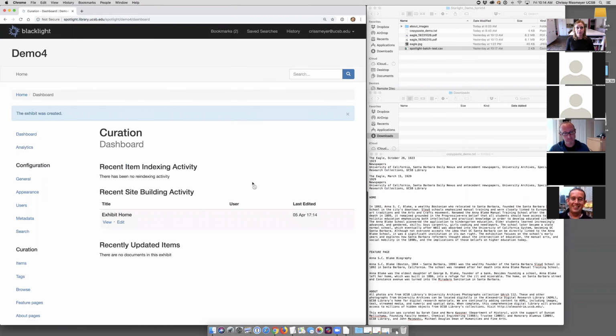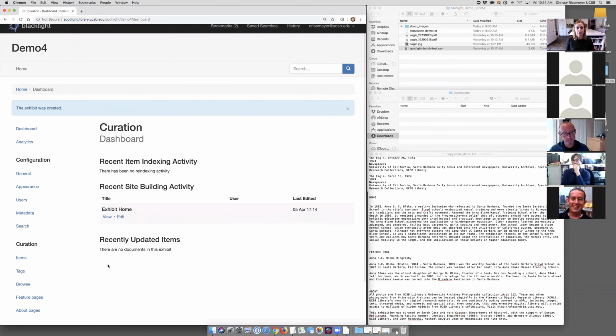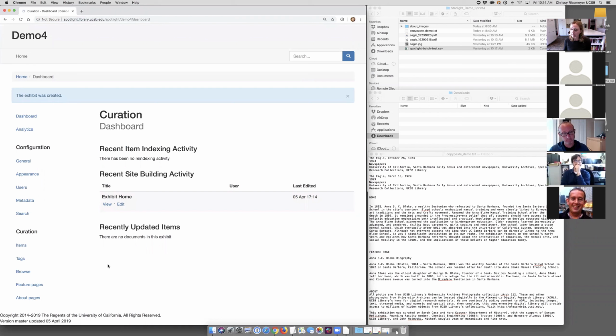This has now created my new exhibit and put me directly into my curation dashboard for that exhibit. I always like to approach building a new site, and it may be that I'm biased because I'm a metadata librarian, by starting with customizing the metadata. This is also because before you add items, you really want to make sure that you've set up your metadata fields.